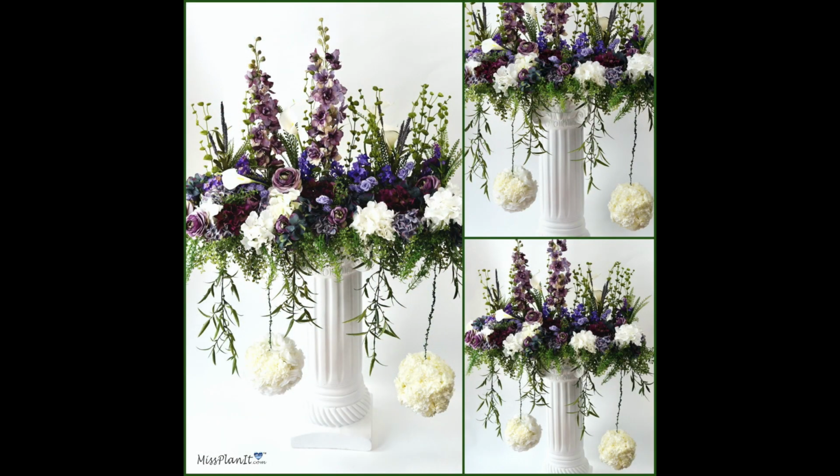Well, Sarah, how did we do? I think it's just absolutely stunning. You can use this in several different ways. It can be, of course, the fireplace mantle like it's viewed in our inspiration picture, but it could also be an altar display. So if you have your altar at your church or wherever you choose to get married, this can sit on there and just create a beautiful backdrop.